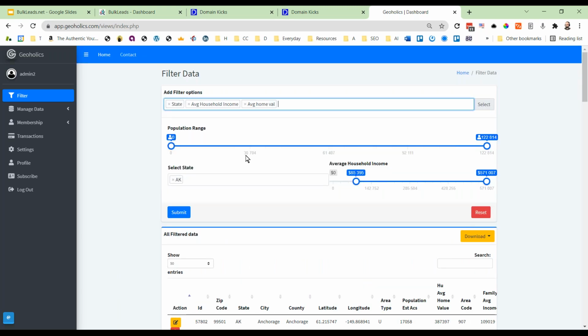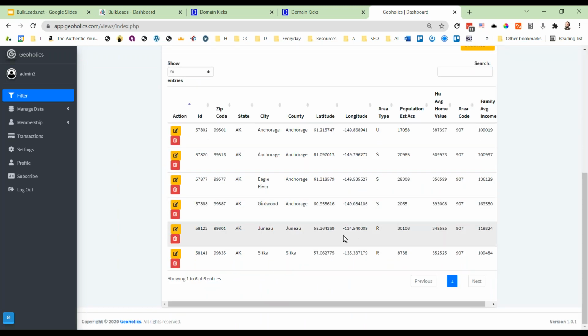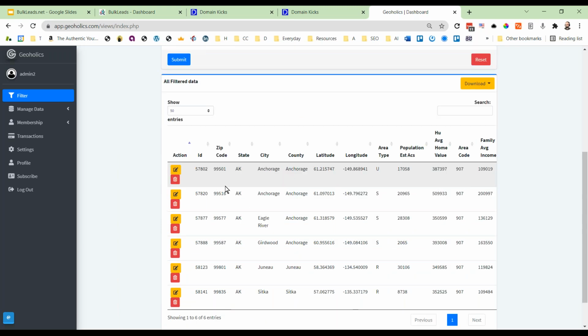If you want to look for home values as well, you hit select, and now you can say, I want home values that average over 189. Let's go a little higher than that. Let's say average over 347,000. Now we've got right here where there's decent income and the home values are the highest. Now you know all of these zip codes are critical to market to.